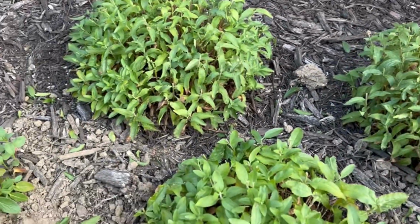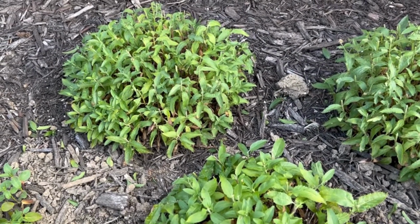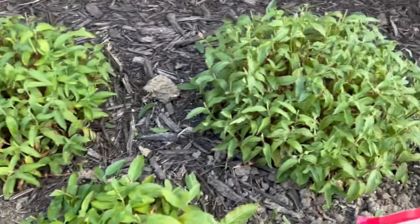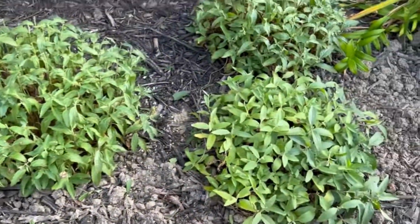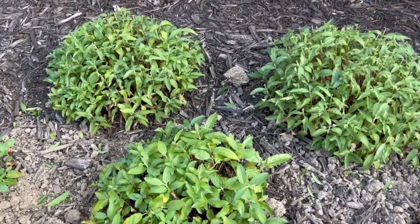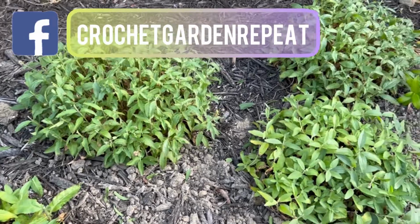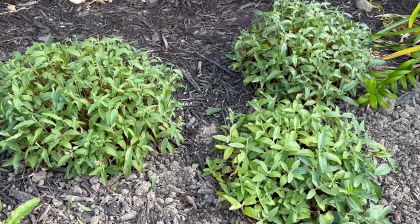So don't ever think that your Veronicas and Salvias are just a one and done bloomer. You can totally get two blooms out of them in one season. So hopefully this helps you tackle yours and you can be confident when you cut yours back to get your second set of blooms.